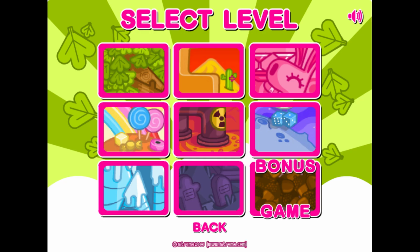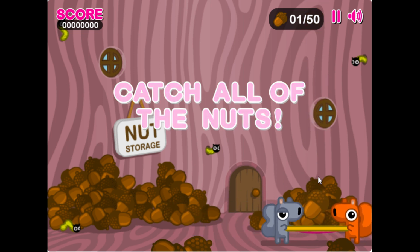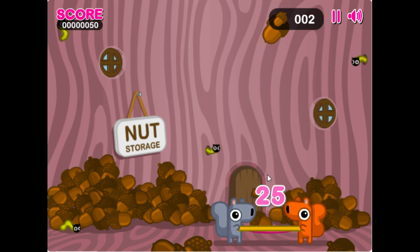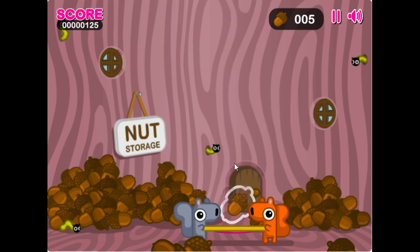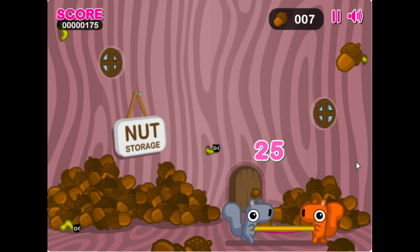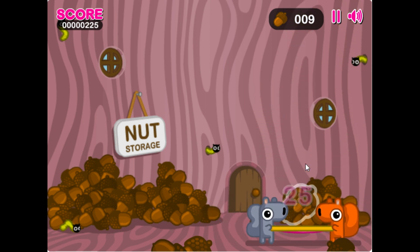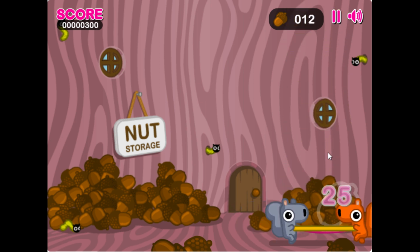Now, level 9 is called Bonus Game, but all you do is catch a ton of falling acorns in a row. Like, this should be in between, like, say, level 3 and level 4. Like, here's a minigame to get extra points. Like, this shouldn't be the super epic final level. Also, why didn't they just change the trampoline into a basket? Because the whole point of the trampoline is that things bounce off it, but apparently it can catch acorns now. And that's literally the entire game.